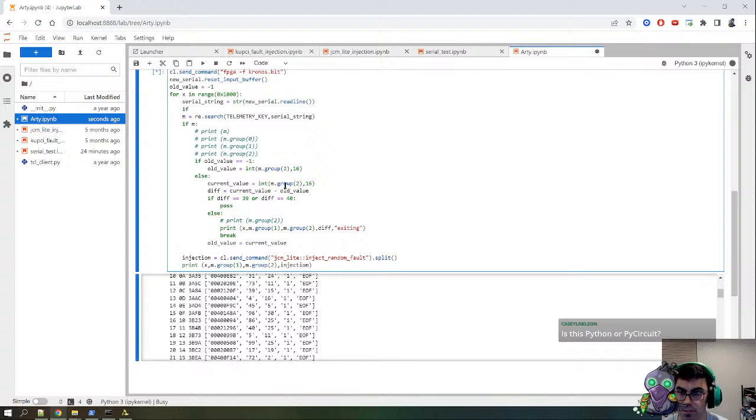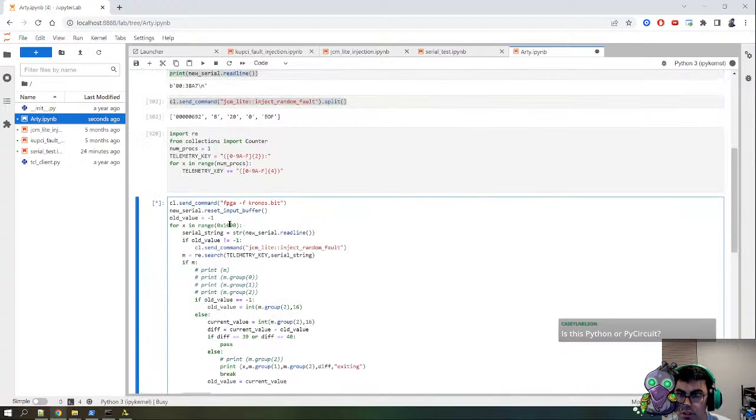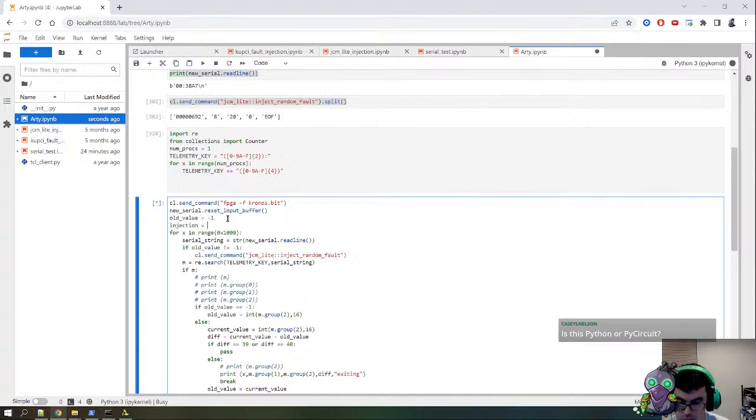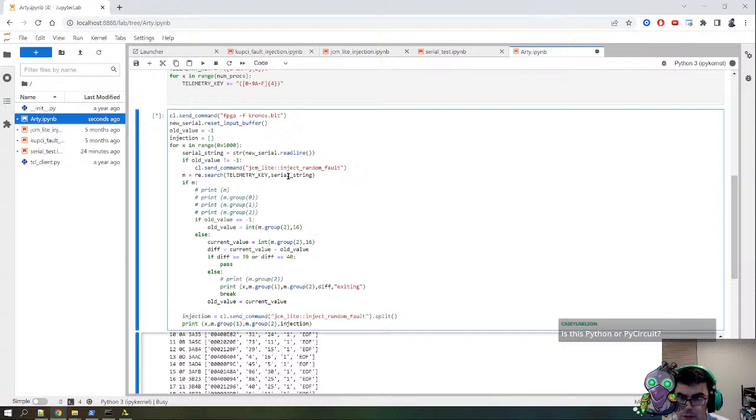Say if this whole thing right here is not equal to 1 to injection here, and then we want to do inject fault.